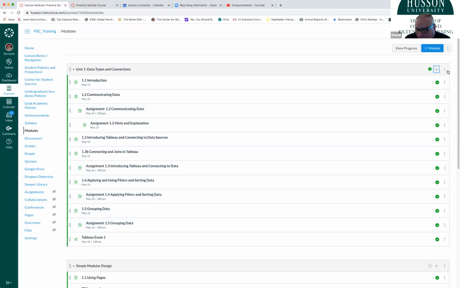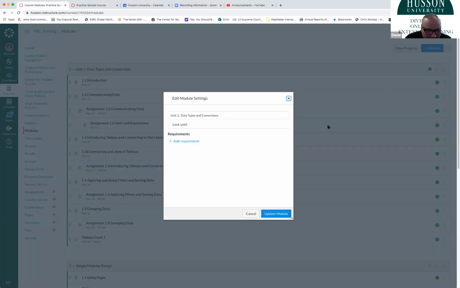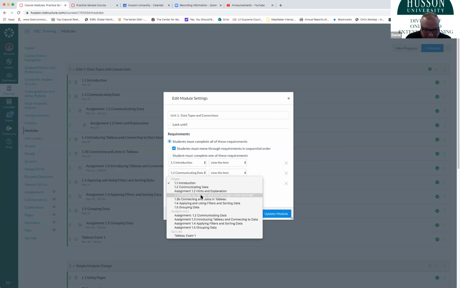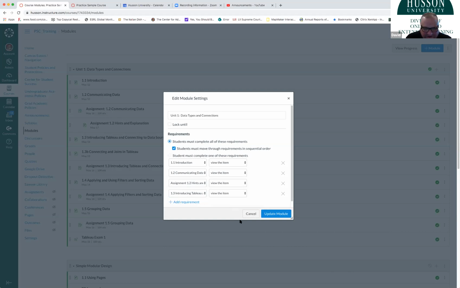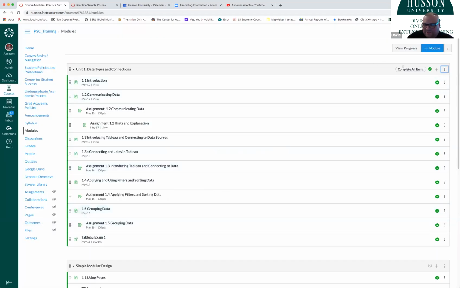We can also make prerequisites. So if we were to edit a module here, we can add a requirement. For example, we can say that students have to move through the module in sequential order, and that they have to do this. And by adding these requirements, and I'm just going to add a few of them here, and I update, notice it says complete all items they have to complete.